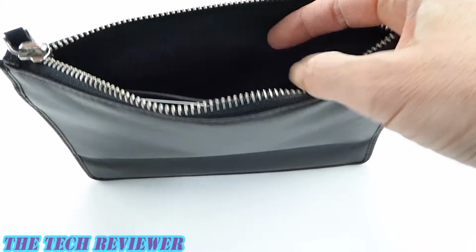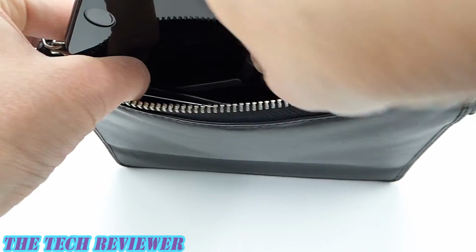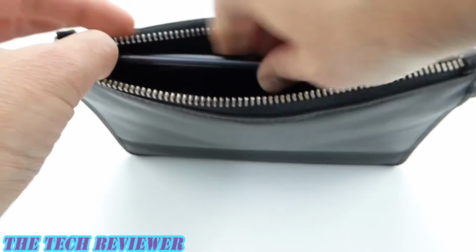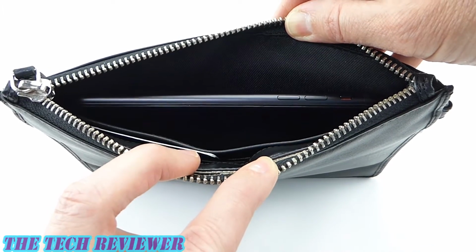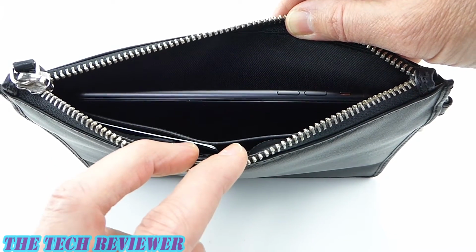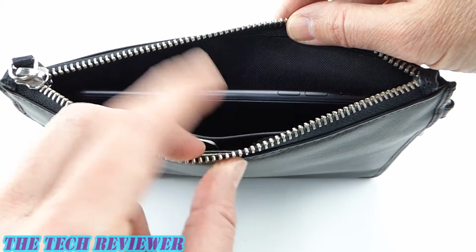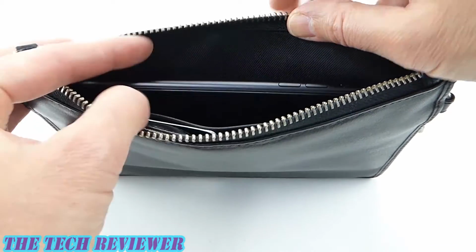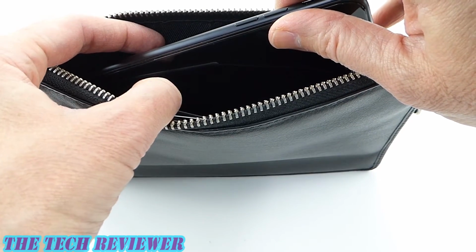And if you want to put your iPhone in there, your iPhone is going to fit, but not as well as something else. And it is not going to fit very well at all if it has a case on it. I've noticed that this fits okay with a naked iPhone. Well, sorry, this is the iPhone 7 Plus. The smaller iPhones will probably be fine, but the 7 Plus and the 6 Plus, you're going to be great without a case, but you put a case on here, you may have an issue.